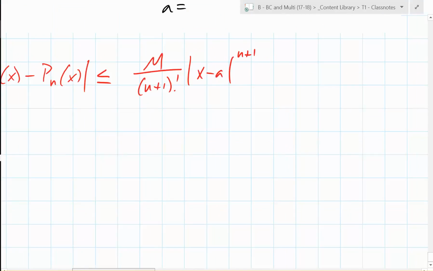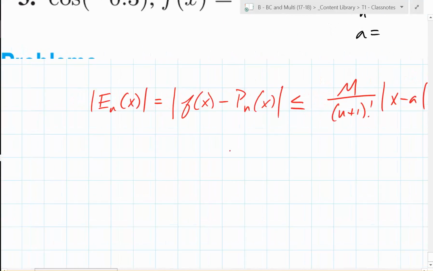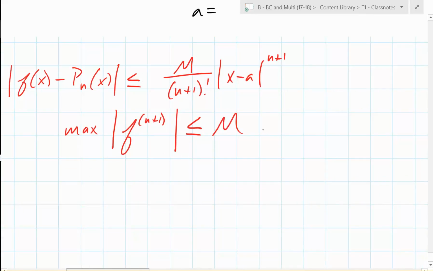And then that's not all of it. You also have to write down what? The max of the absolute value of the (n plus 1)th derivative of f has to be less than or equal to what? M, on the interval. If you don't write that down, it'll go real bad, because many of you tried to jump to the last thing. The last question on this, where it says compared to the actual, is not the most important part. You need the logic. The logic is key here.